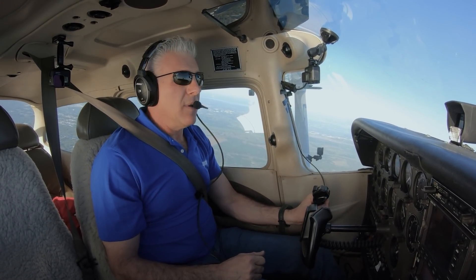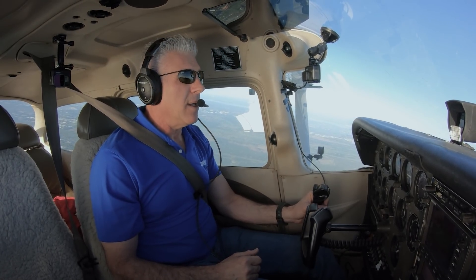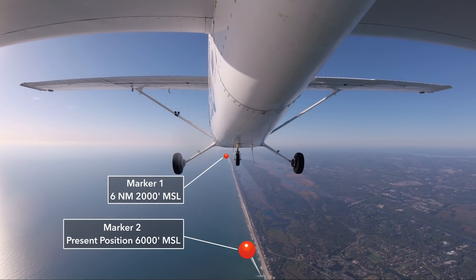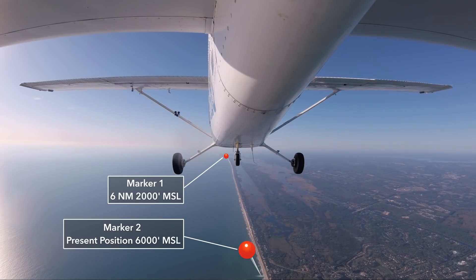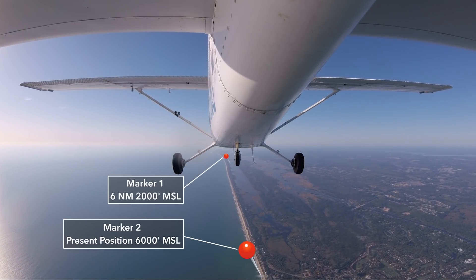Let's do an exercise where I've set up some markers on my GPS app on my phone — I'll take some screenshots and share them on screen. Those markers are 6 nautical miles apart. I'm going to start at 6,000 feet, pull the power, and in theory, if I have two markers 6 nautical miles apart and start at 6,000 feet, it all works out according to the 9 to 1 glide ratio formula. I should be at just 2,000 feet by the time I reach the second marker. Let's evaluate the 9 to 1 glide ratio and understand how to use it in a real engine-out emergency.